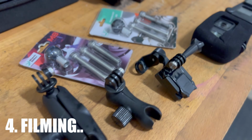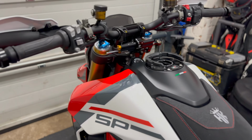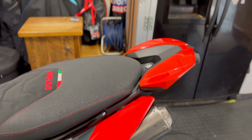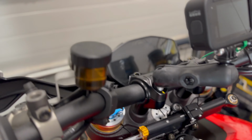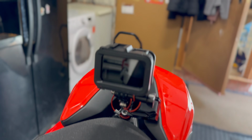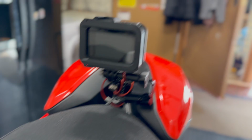All right, the next thing is to work out where to fit GoPro on the bike for some front footage and hopefully some good rear footage. So front, GoPro 11 is on, sort of pointing front, should get a bit of the dash. I'm changing the dash to night mode so it reads better. I've got it tethered obviously for safety, that should be okay. And the rear one is just my old GoPro 10, should be okay. Again, got it tethered, pointing backwards.